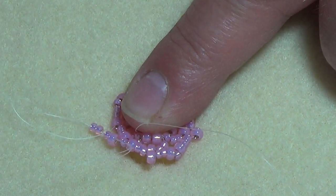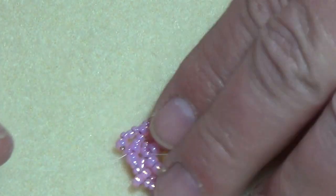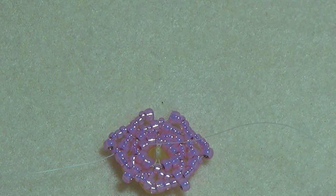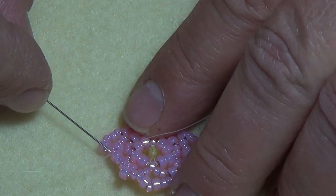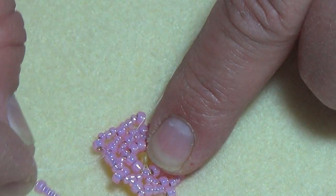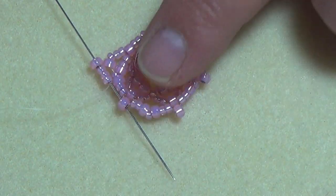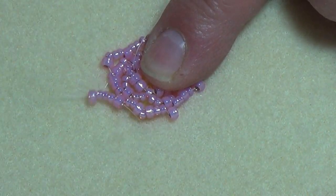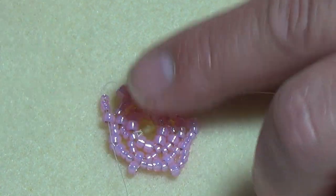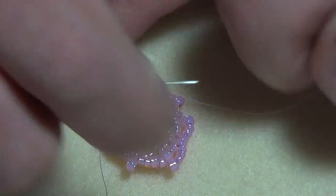Okay. Now, all right, sometimes you have to just kind of get it to sit up like that perfectly, and it'll be fine. Now you're exiting out of the 11-0, so you need to pick up an 8-0, and you pick up 3 11-0s, and you're going to exit into that one sticking up, like so, and pull. And I kind of just give these a little oomph in there so they have the little gap. See the gap in there? And that's what you want.